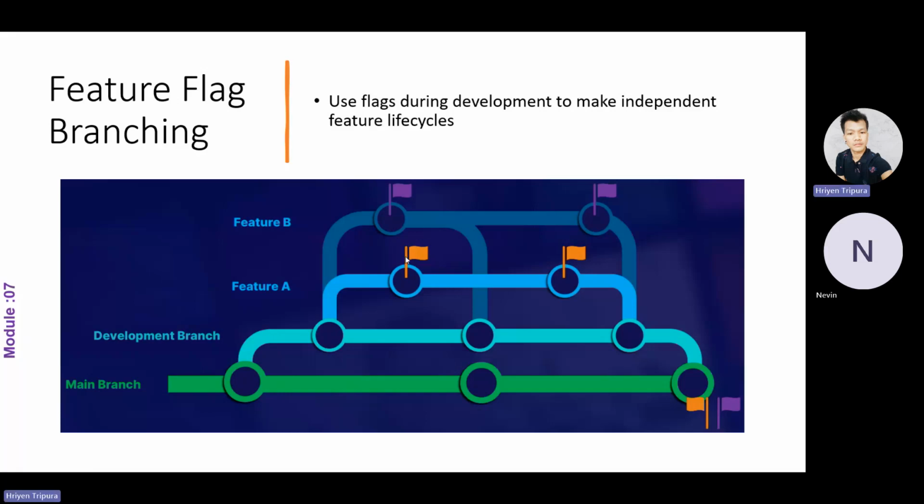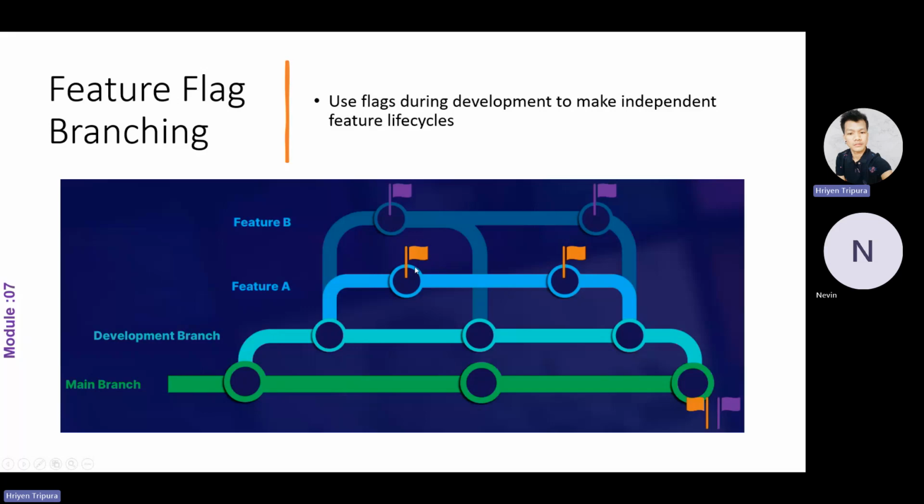Then a feature flag is a conditional statement that determines whether a particular feature should be active or inactive. So you have an option whether you want it active or inactive, that depends on you. Once everything is good, it gets approved. This approach is used for continuous integration of your feature development while controlling the release of those features independently. Whatever you work on here in the main branch will not affect any other branch, because it is hidden.